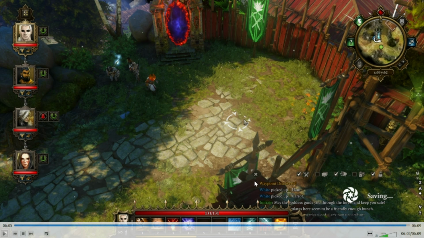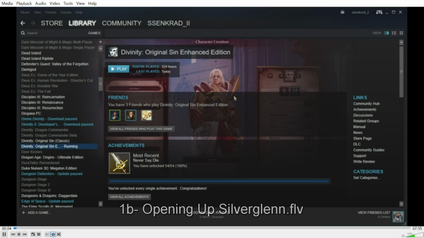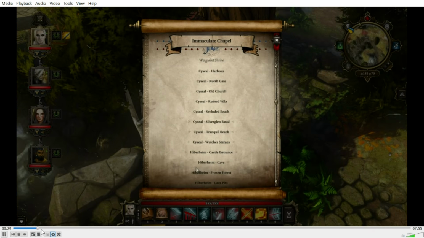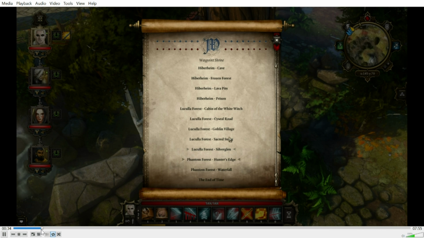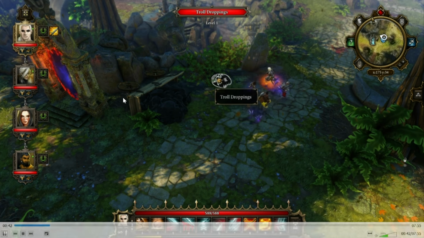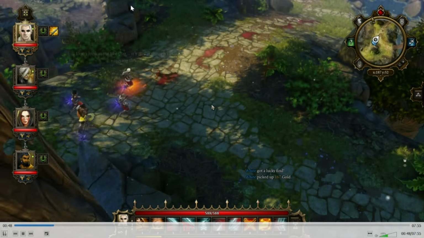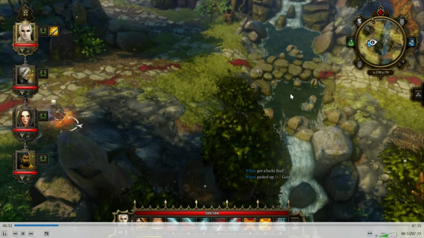Now that you've opened this up, every time you level up, just come here, visit the stores and leave. So open up Silver Glen 1B. Let's see what is going on here. Ah, yes. As soon as you can, this is just further opening up Site C. As soon as you hit level 8, level 9, level 10, anytime in that zone.